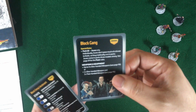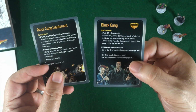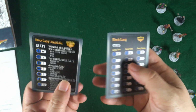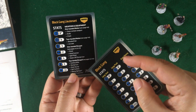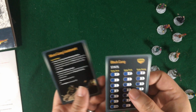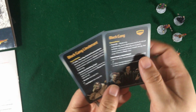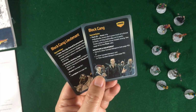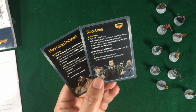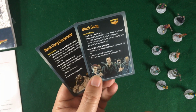Block gangs, same thing. Special rules. Lieutenant, right there. You got some options to pick on their weapons, so you'll have to do a little referencing and writing. Special rules right there. Block gang, you can see right here. Now you can see weapon equipment. You'll get some options right there.